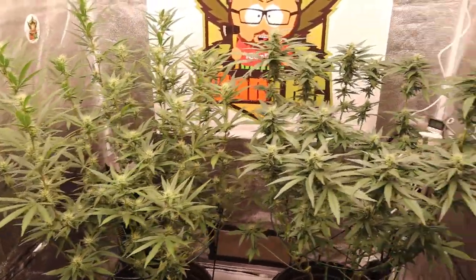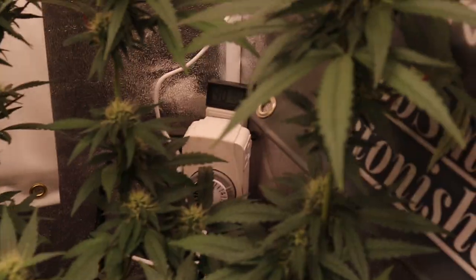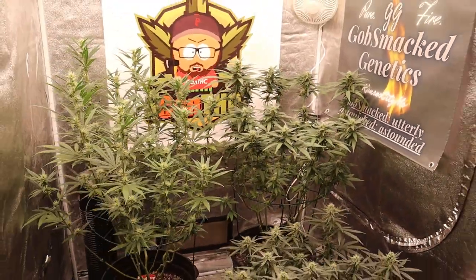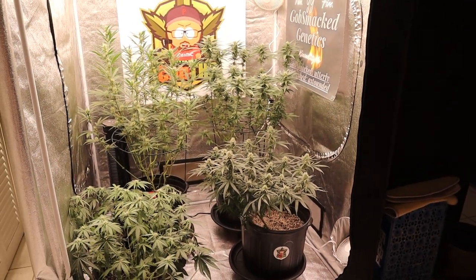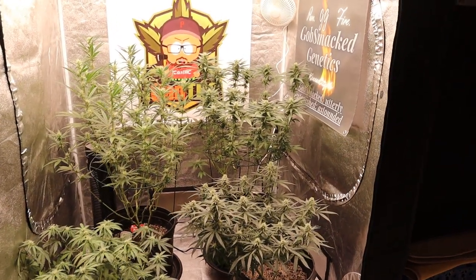Sometimes you might have a little hole in your tent, a little crack in the zipper. Sometimes your timers might also just go out of whack, and that has happened to a few growmies in our community recently, so we just thought we'd drop that in there to keep everyone aware. And that's what we've got going on in here.